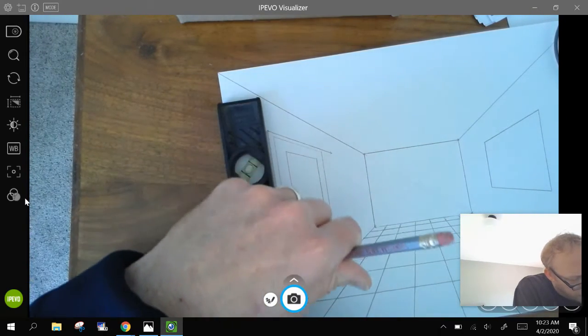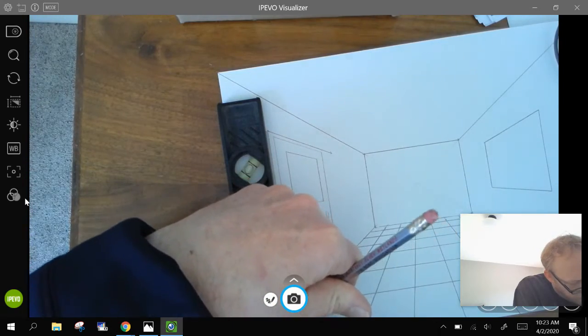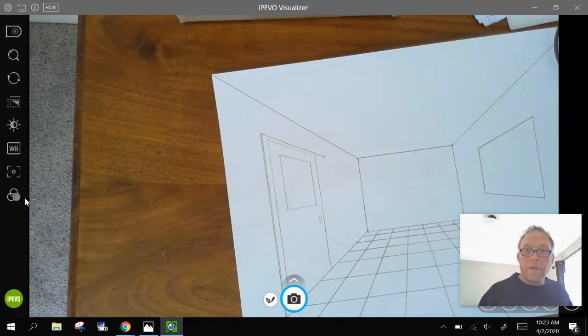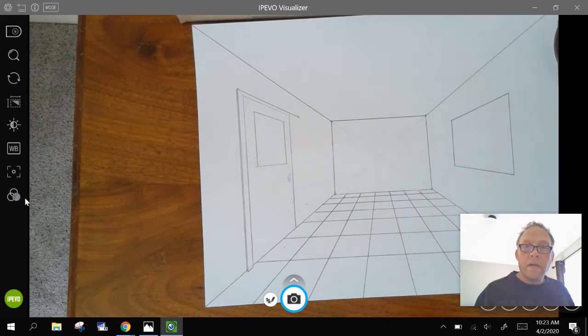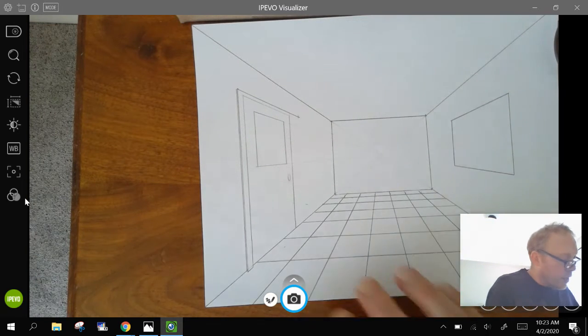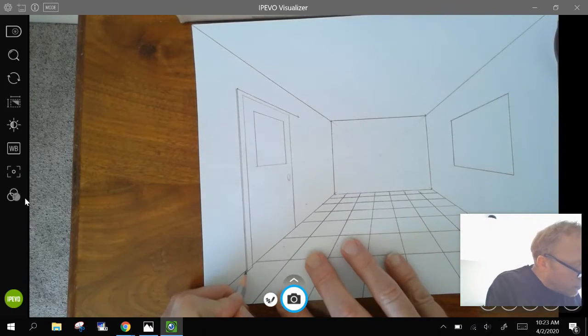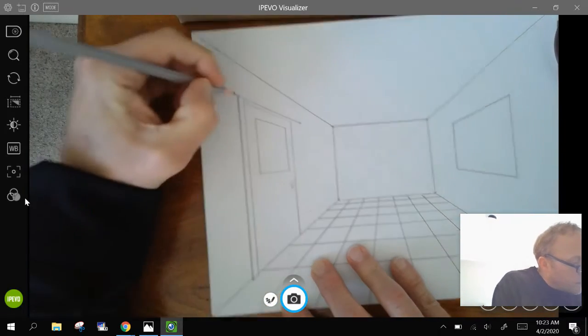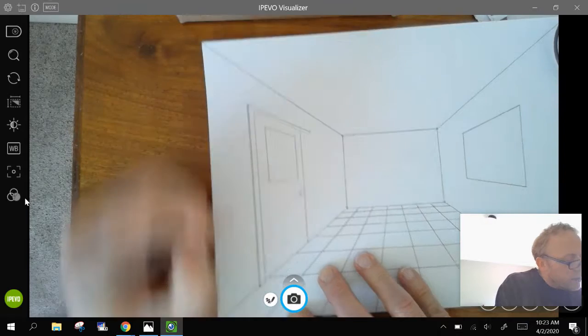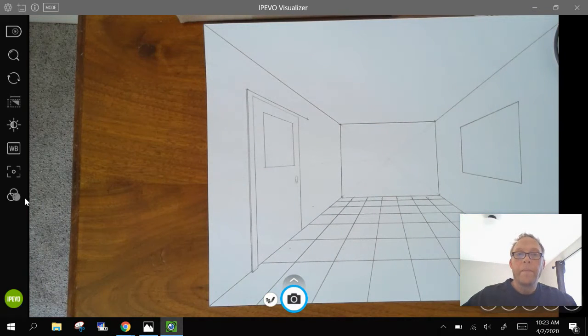Always got to be careful, hold the ruler tight. So now I have, let's check it out. Kind of a thin line there. It's showing that it's coming off the wall a little bit, right? Here, I'm going to just attach these two little lines. Right here, I'll attach right there, okay? You see that? Pretty cool. So this gives a little bit more depth, okay?